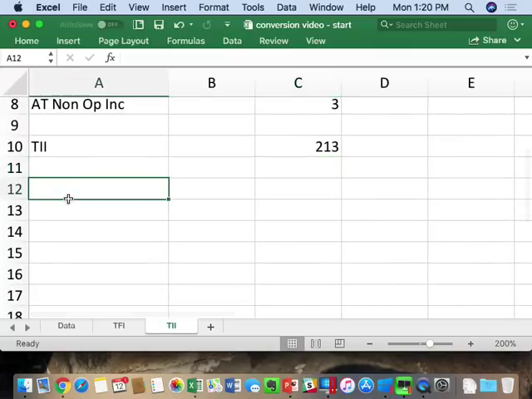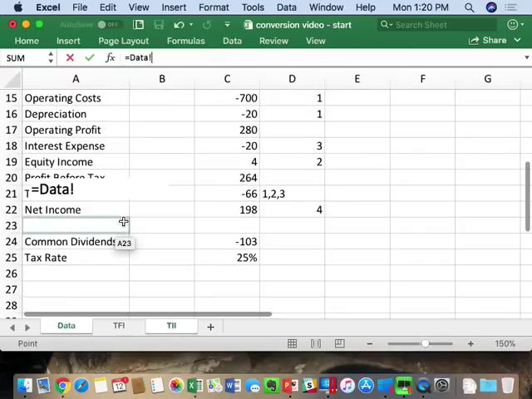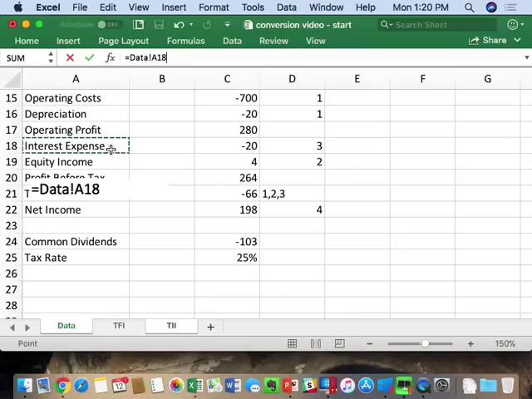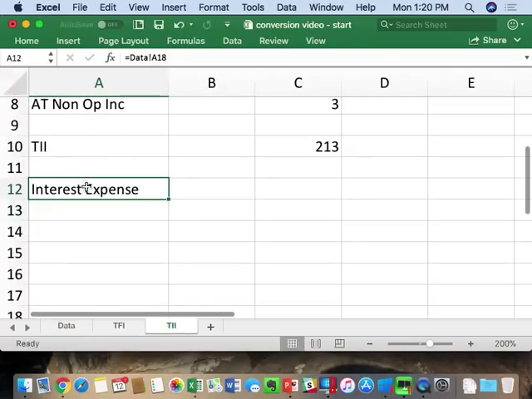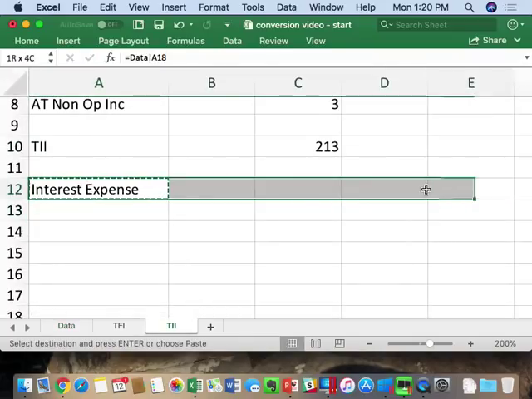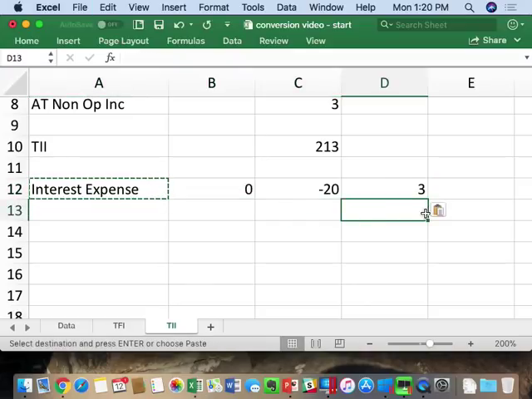When we do our 3s and 4s, my 3 was the interest expense of $20 million. Is that a positive or a negative number? Given what I said, should that on this statement be a positive or a negative number? It's a distribution. Therefore, I have 213 of cash. I therefore have 20 to distribute. It's a positive number.